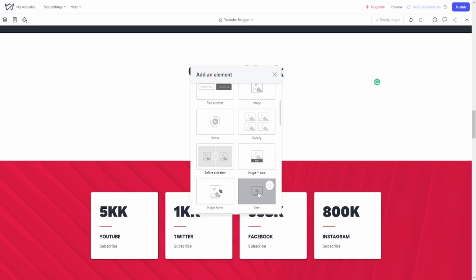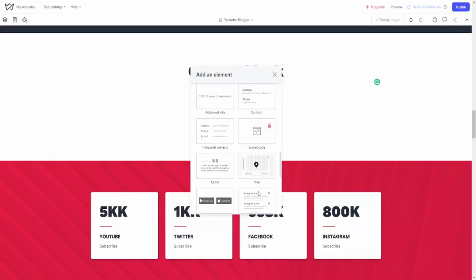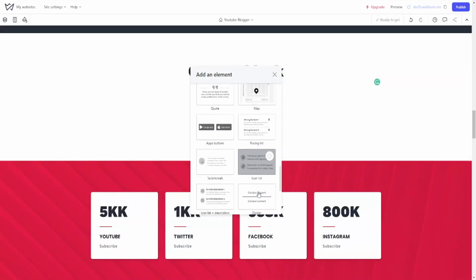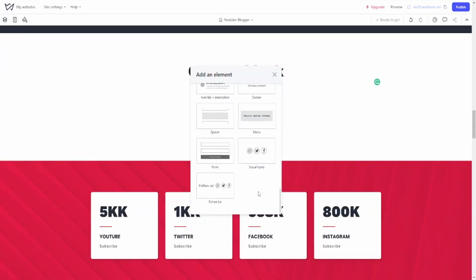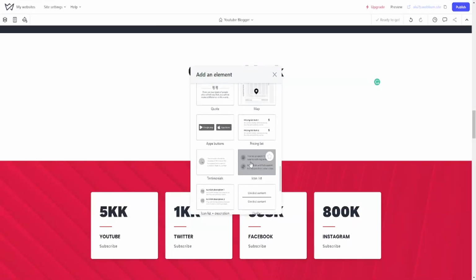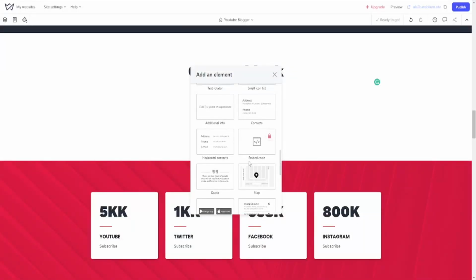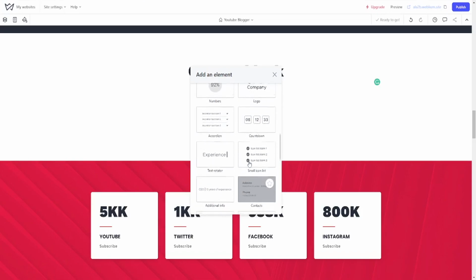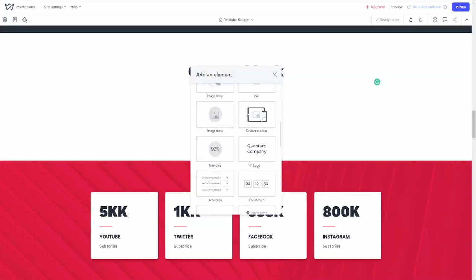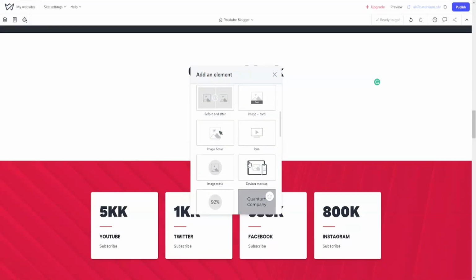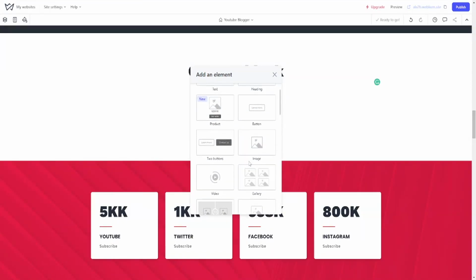And there's various elements you could use. Quite a few of them actually. In particular, forms and spacers. Some of these are useful.